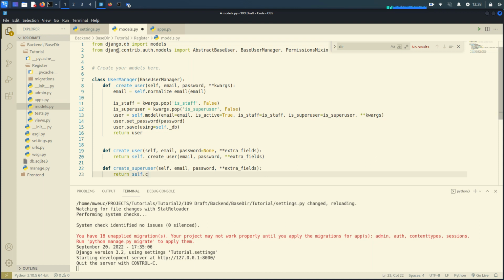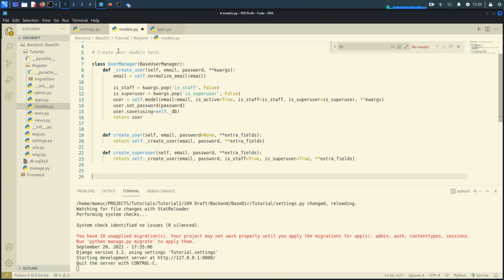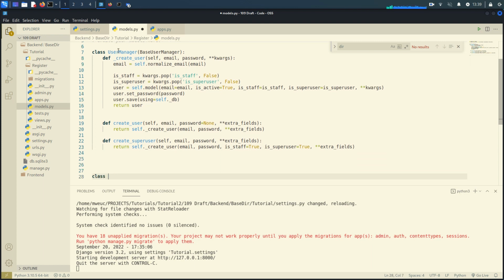Let's return self._create_user plus email plus password plus is_staff equal to True, is_superuser equal to True, so let's have extra fields here, something like this. Let's complete this by having another class here of CustomUser.